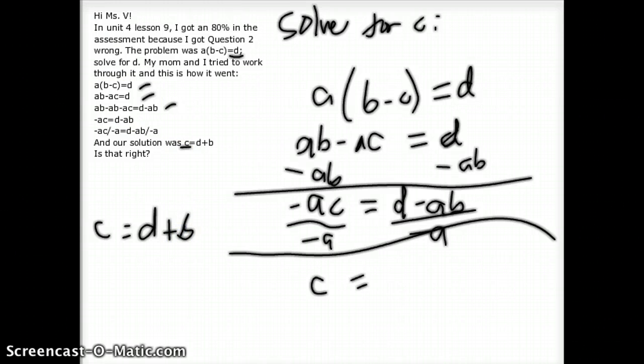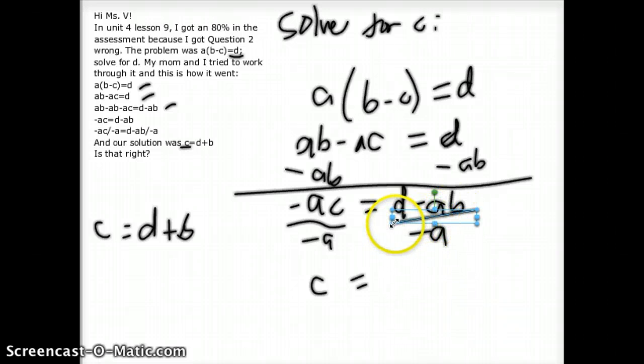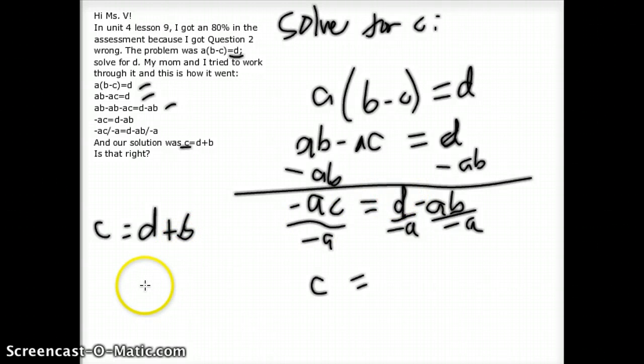So when you divide by negative A, you're actually dividing both terms by negative A. So you're not just doing it once, but you can see it like this. You're dividing the D by negative A. And you're dividing the negative AB by negative A. Does that make sense? So once again, whenever you divide something, you're not just doing it once, you're dividing it by each term. The only time you need to do it once is if it's being multiplied.